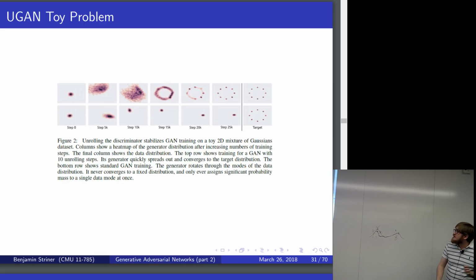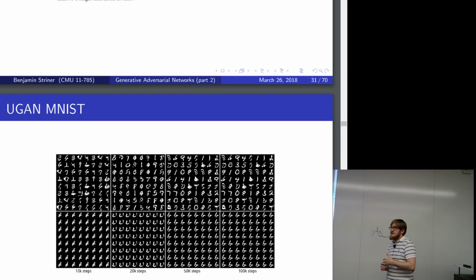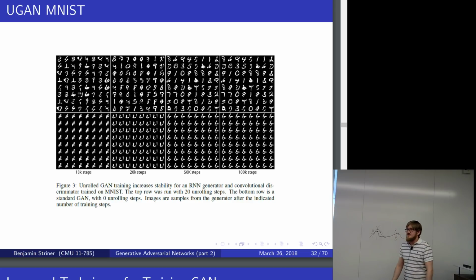They also have some nice illustrations of running it on the MNIST data set. On the bottom, you see some typical results of a GAN that doesn't have great hyperparameter settings. This is what you expect to see as you're trying to find the right settings for your GAN. As I said, it's very different than VAEs. If you have a VAE and your hyperparameters are all wrong, then your output will be blurry. That's pretty much the worst that can happen. Things might be a little blurry or a little off, but you're not going to get chaos, noise, or cycles. Versus in GANs, when things are off, this is typical of what you can expect.